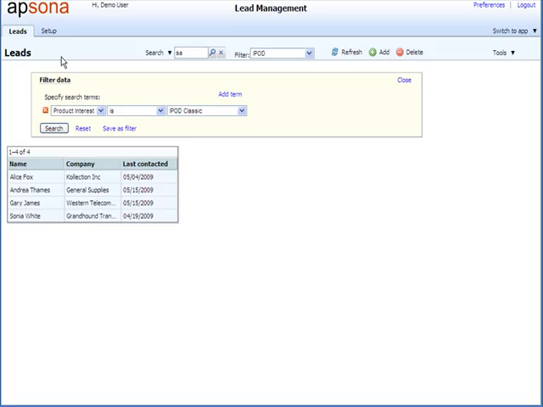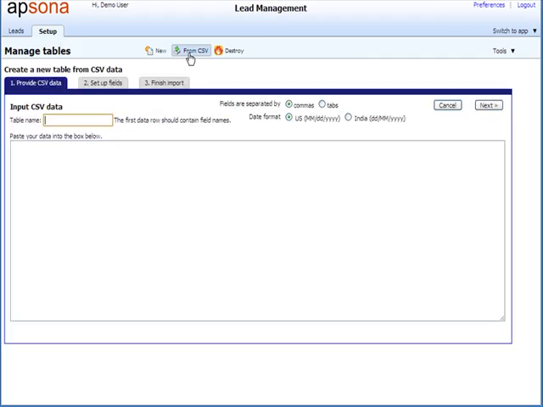So now I want to import a second table, the activities table.